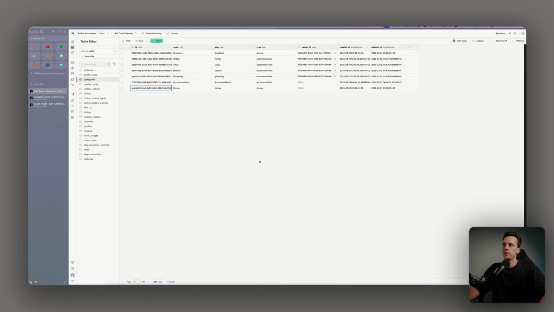So we still filter for those. And basically why we do it this way, and please let me know if it's not the most smart way, those are all accommodation types. So we check if this is under the parent ID, so we can show all the accommodation listings, and same with dining whenever we add all the other categories.